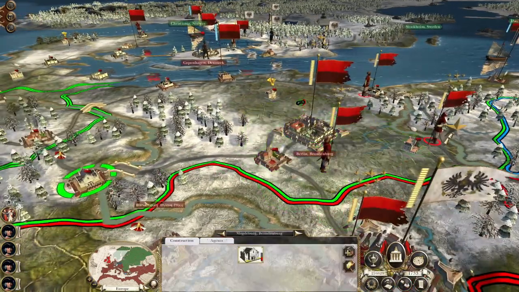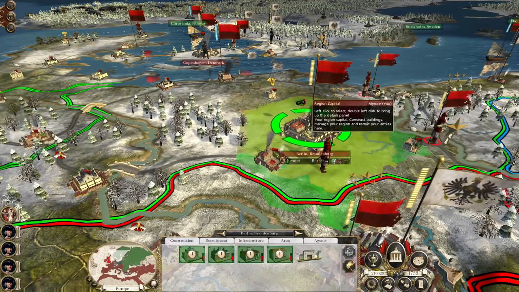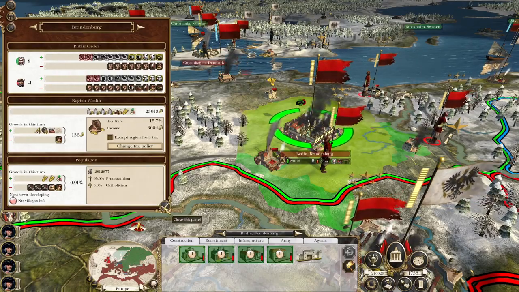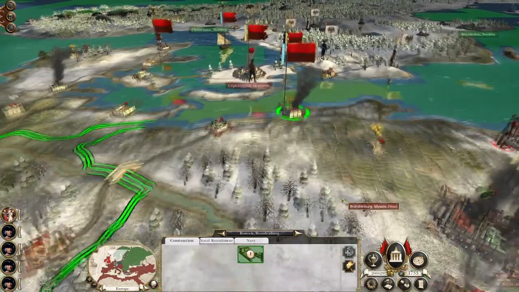Get repairing. Destroy the university. I think that might do it. Yeah, the university alone will do it. But we're going to build this into a madrasa and get converting the population. Rostock can be repaired.